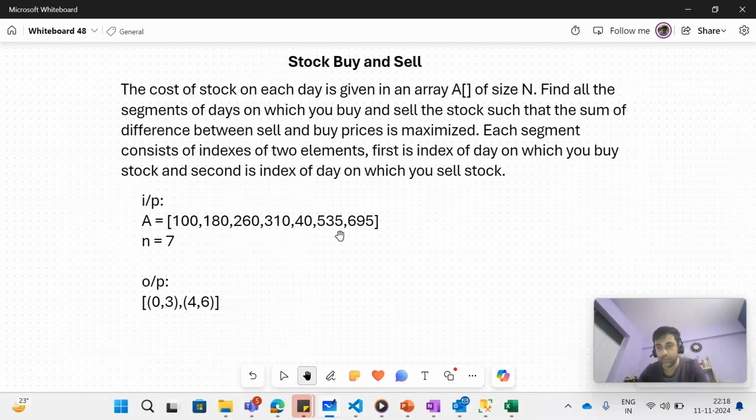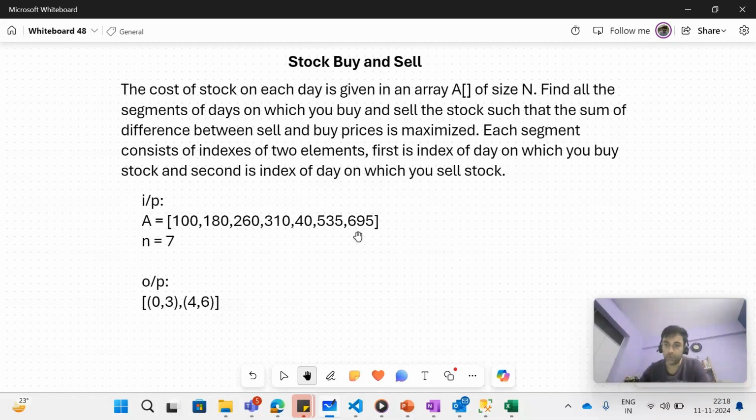I will keep traversing to the right till I again find a peak. That means again a day whose price is greater than the next day's price, right? So then I will be able to call that particular day's price as peak. Again, if I find a peak, I will sell on that particular day, and consider that as a different segment, and again buy on the next day, right?